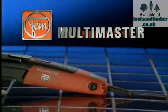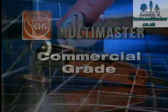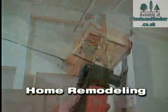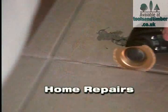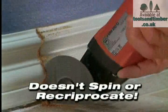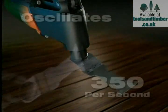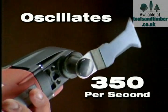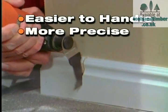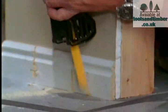The Fein MultiMaster is a commercial-grade professional power tool guaranteed to handle everything from your big remodeling and renovation jobs to your smaller day-to-day home maintenance repairs. The powerful MultiMaster doesn't spin or reciprocate like other professional power tools. It oscillates at over 350 times per second. This creates awesome cutting action while being easier to handle, more precise, and safer than tools that spin or reciprocate.